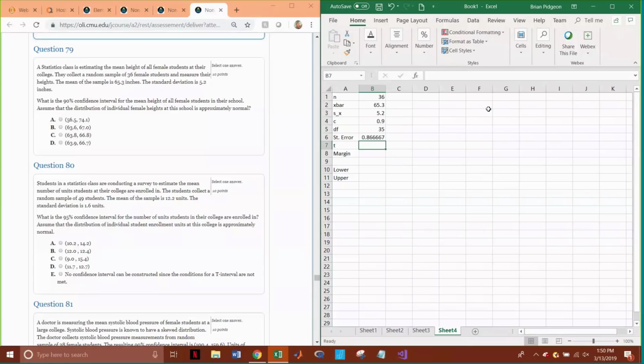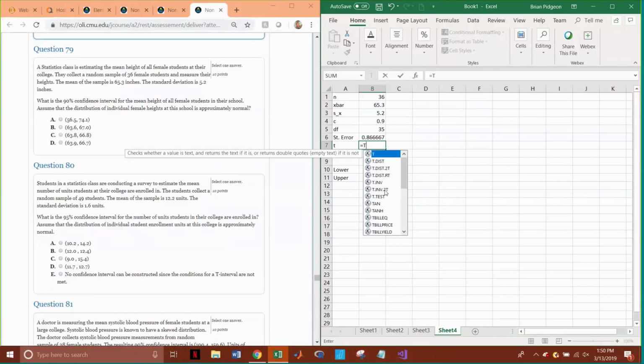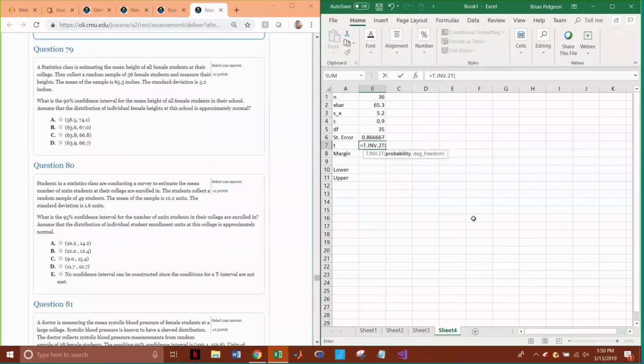Now the t-score. Just like with the z-score, we need a value to multiply by our standard error. But with z, it was really just, is it 1.645, is it 1.96, or is it 2.576? We chose each one of those numbers depending upon the confidence level we were working with. T is always going to change depending on your sample size, so there really isn't any way to memorize what t statistic you're going to use. You just have to know the formula in Excel. So we're going to do T.INV.2T. It's the easiest one to do.